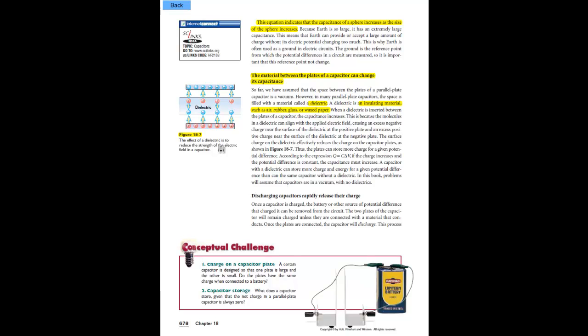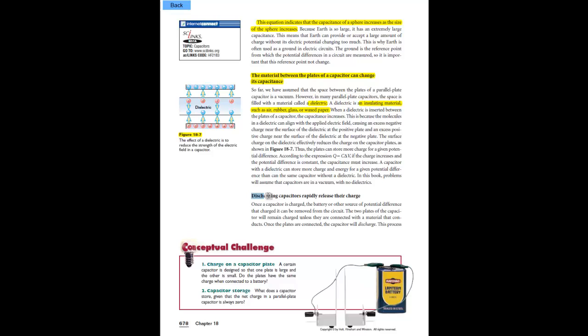I could even then maybe take another step. I could go ahead and push the plates closer together, and that would give me another boost to the capacitance. What dielectrics do is they help reduce the size of the electric field. That allows me to put more charges on without seeing a change in the potential difference. It also helps with what we call electrical breakdown. In electrical breakdown, you get such a potential difference that charges can actually jump from the negative plate to the positive, i.e., you see the jump of a spark. We don't want that. It's not a good thing. So a dielectric can serve two purposes. One, it can protect your capacitor from damage due to a spark, and it can also increase its capacitance.